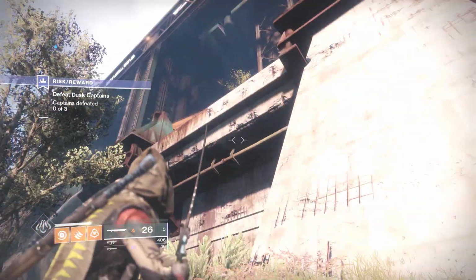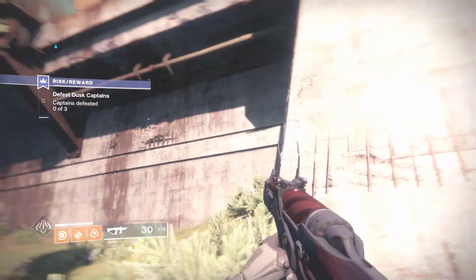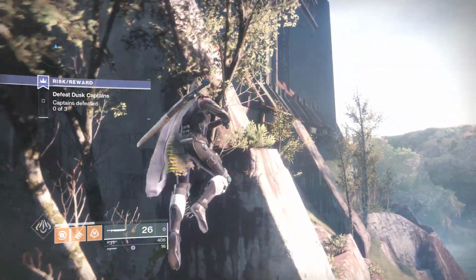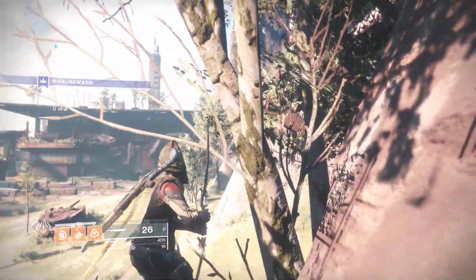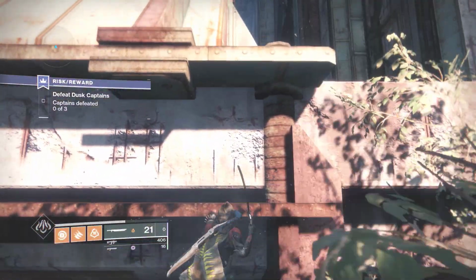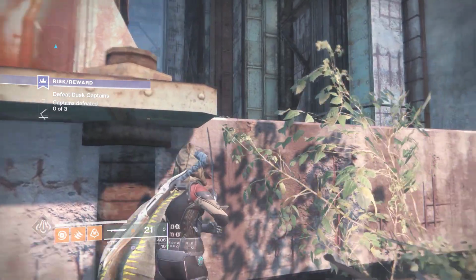And so you can get to that multiple ways. You can jump on this tree to my left and jump up on top, and then you can parkour your way over there. But the way I prefer is probably just to come over to the right side here. You're just going to have to kind of blind jump this one through a bunch of trees and manage to make it on this little weird platform and just jump up. That's all you have to do for the next part.